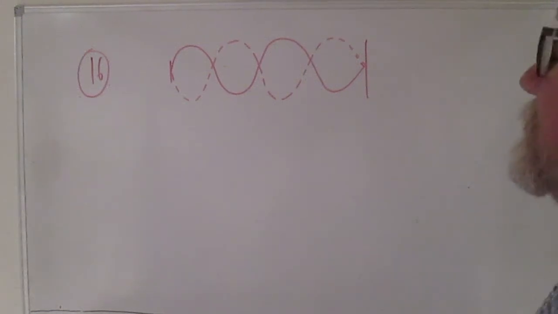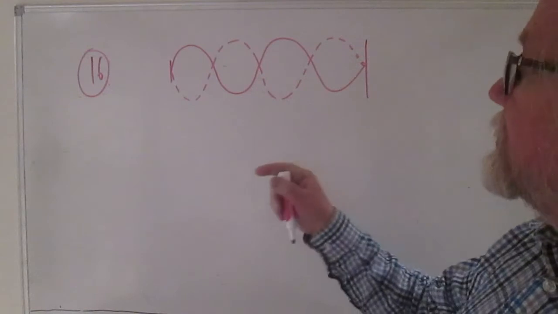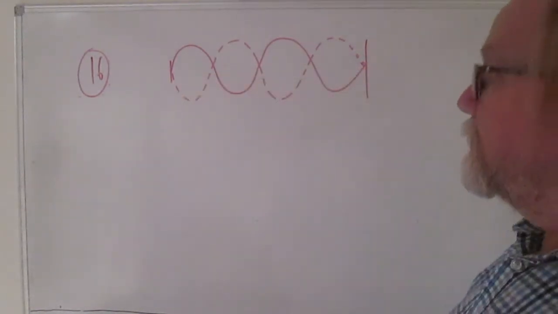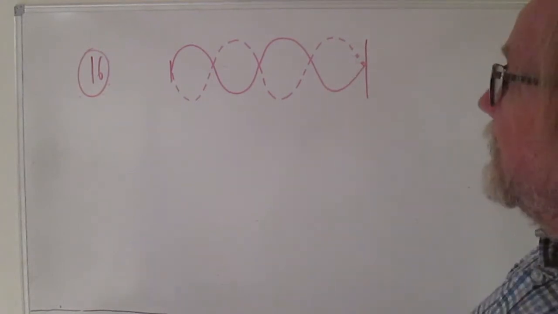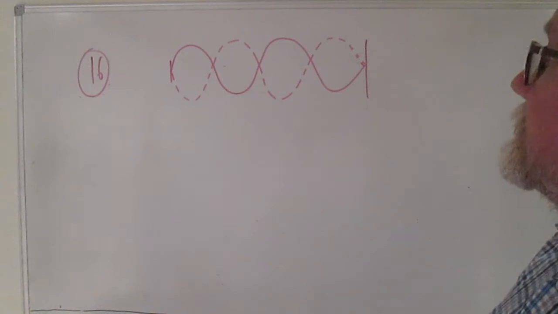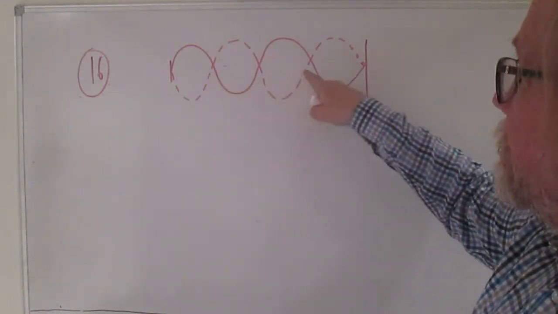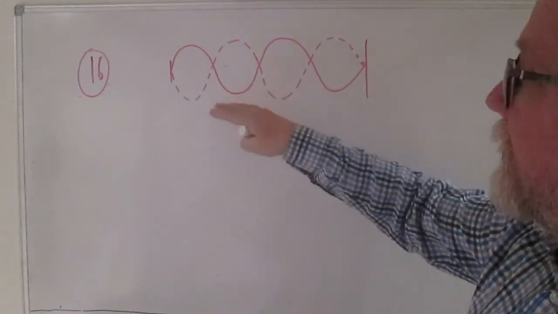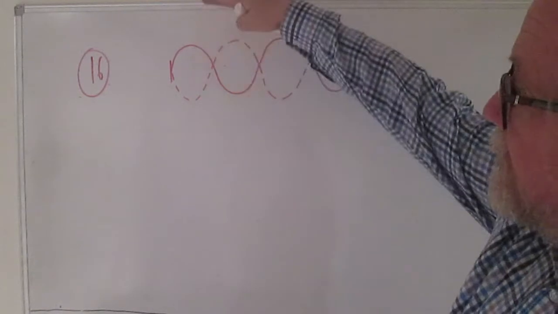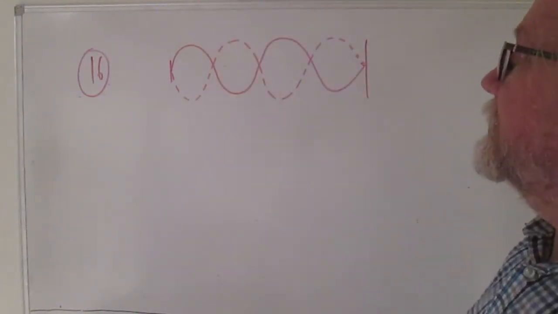Question 16 is reminding you about a stationary wave being set up as a superposition of one wave travelling that way and another wave with the same frequency and velocity travelling that way. And what you get is a wave where you get these fixed points, which are the nodes where the amplitude stays at 0, and in between the amplitude just oscillates between positive and negative and back again.